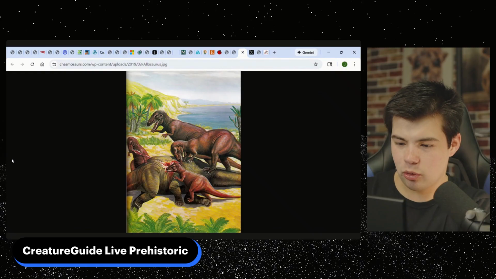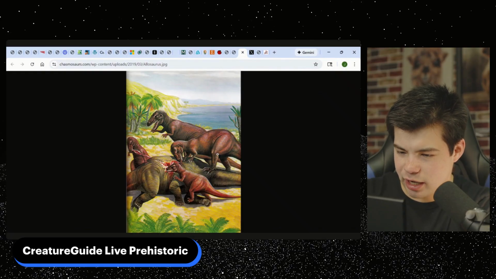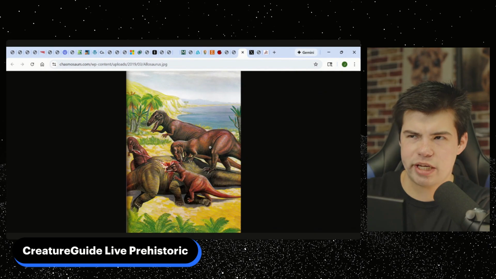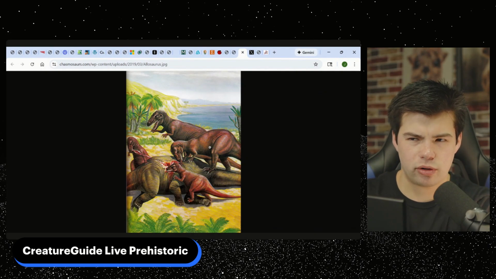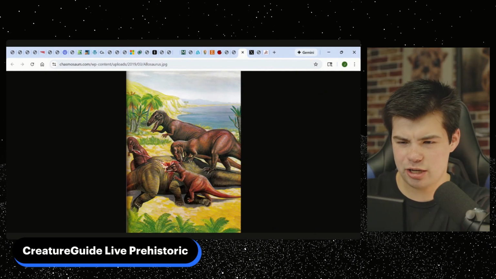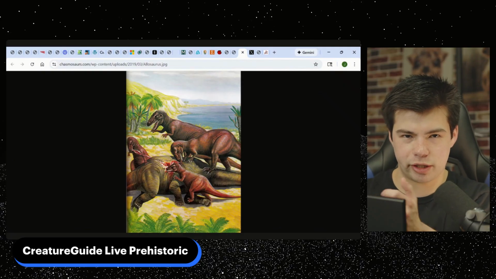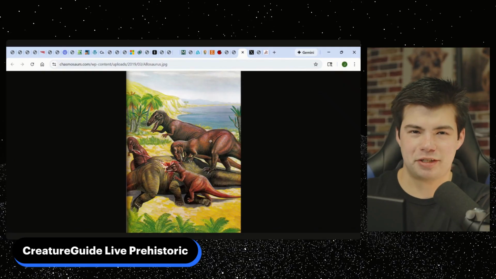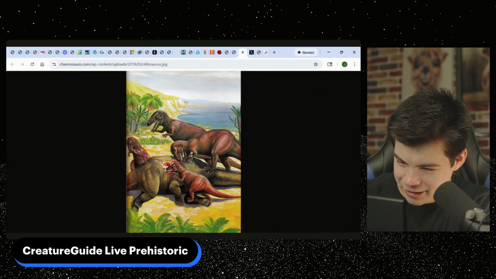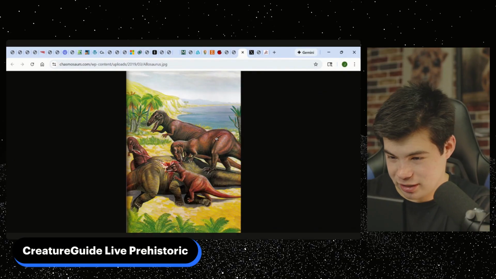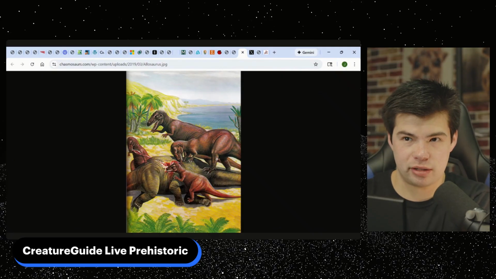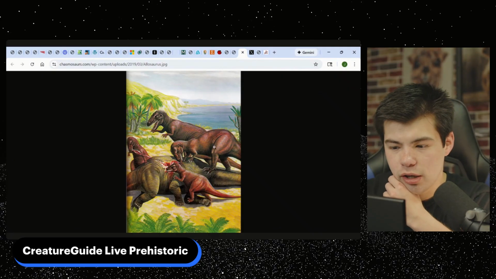These look like an older representation of T-Rex. In fact, I've seen this, except it was eating a carcass. I don't remember what it reminded me of. It's like either cake or some really good piece of pizza without the bread. Anyway, it's from some 1950s book. Maybe it's the same artist, and he just put it here as well, except it has a pack with it. And it was supposed to represent, I think, Allosaurus.